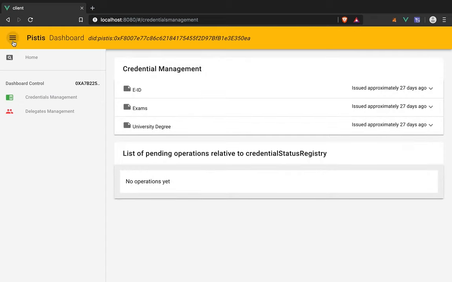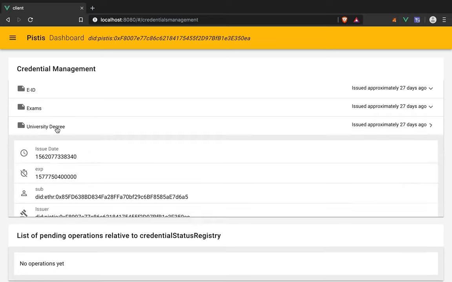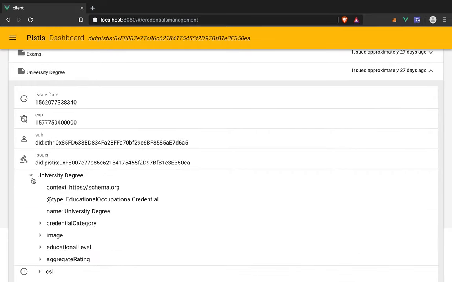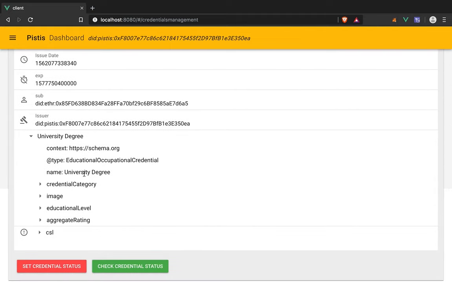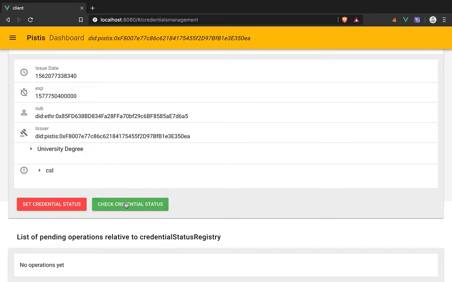And let's switch to credential management. You see that the color has changed. And here we have the three preset verifiable credentials. For example, in the university degree verifiable credential, you can see that this subject has a verifiable credential about his university degree in computer science. Let's see what its status is. So it's all valid, basically. It's not expired. The subject is the correct subject. The issuer is the correct issuer, and it has also not been revoked or suspended.